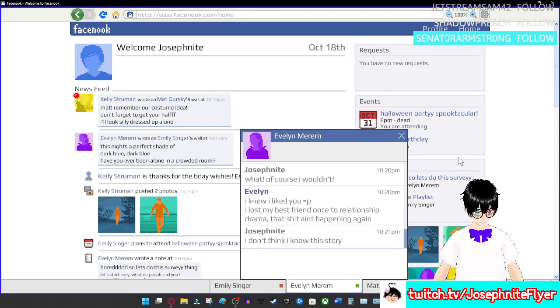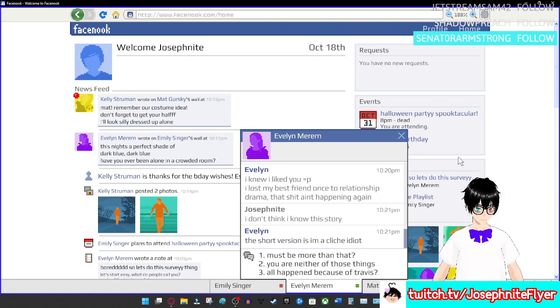I'm there physically, so it's not that. The short version is, I'm a cliche idiot. Must be more than that. You are neither of those things. All happened because of Travis. Oh. Oh yeah, Travis. I forgot about that. Never mind. I got excited for no reason. Must be more than that. All happened because of Travis.